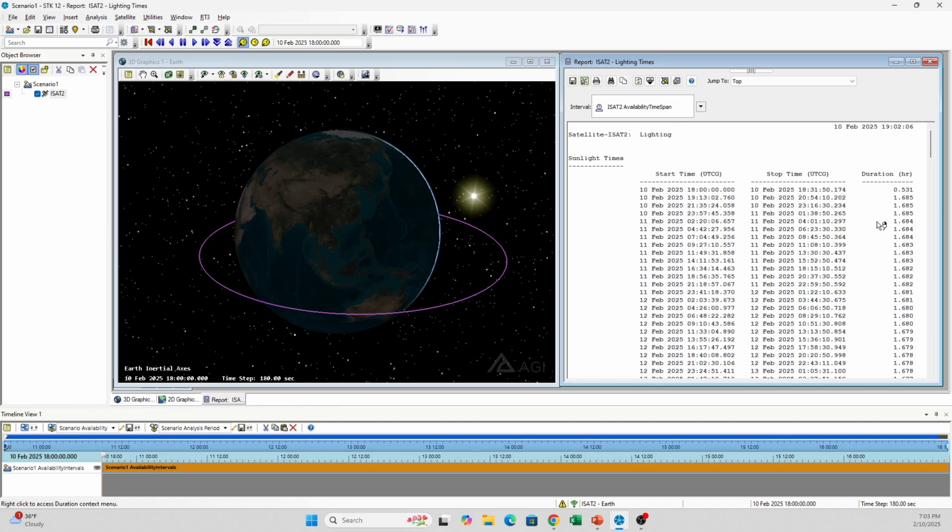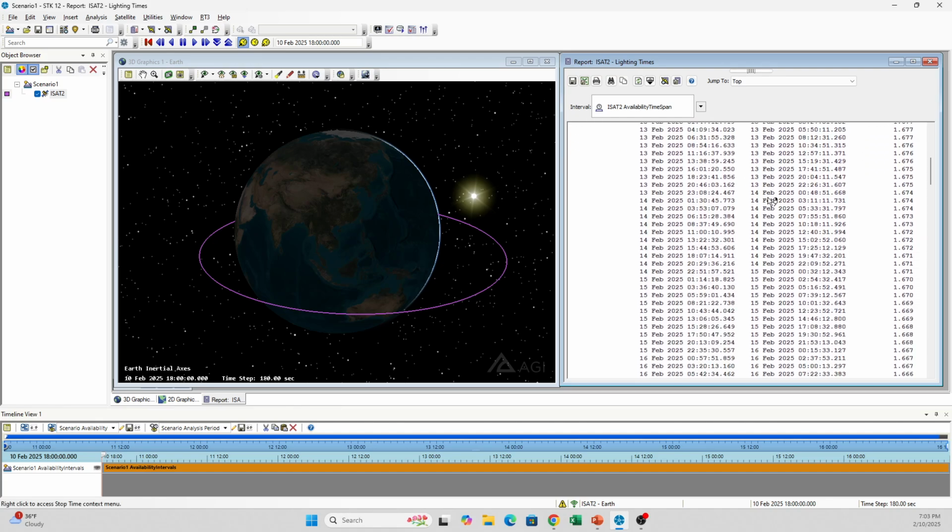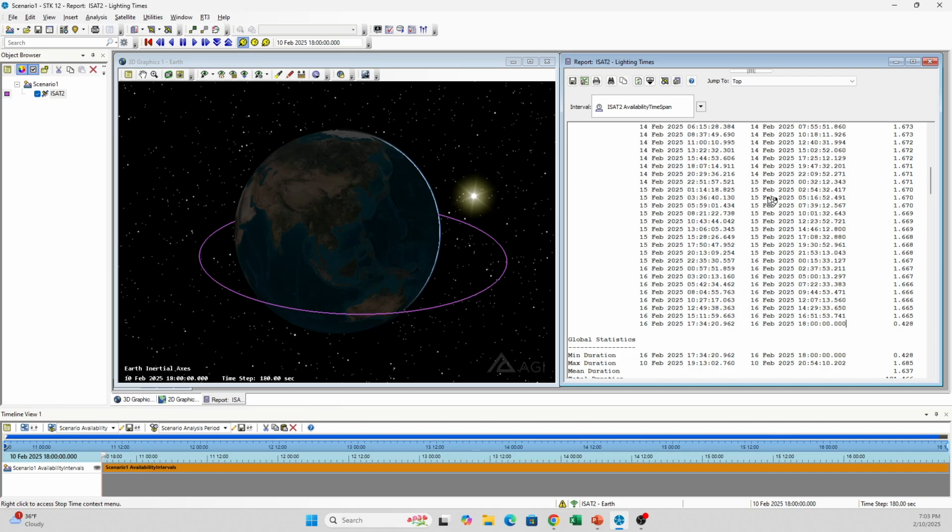Same thing with the beginning one. It's such a small number because the satellite started off in sunlight and therefore we're not seeing the full time there. Regardless, what you want is, I recommend designing your charging systems around the worst number. You can also go in and try and do a complete power budget, where, just like with the data we saw in some of our other lessons, you see how much energy is coming in, you put that in the battery, and then you keep track of how much goes out for each individual timestamp. That being said, for power, the big thing that you want is to make certain that you can make it through your worst condition. So look for your shortest sunlight time and your longest.